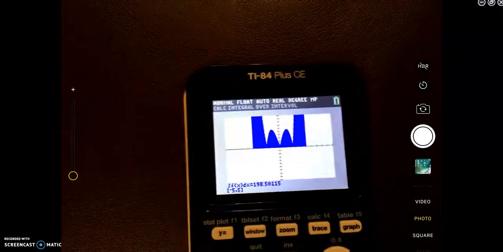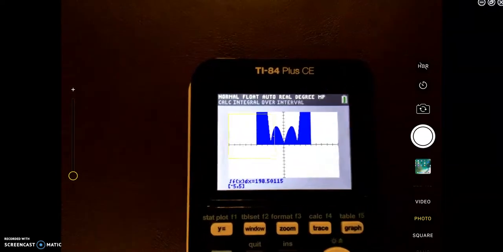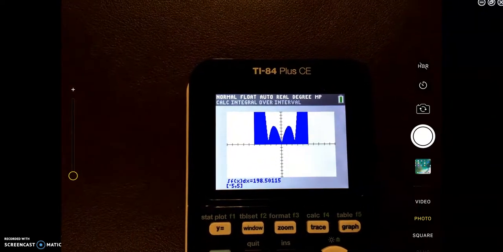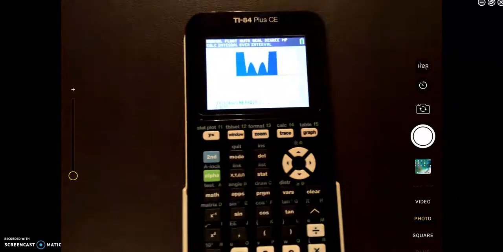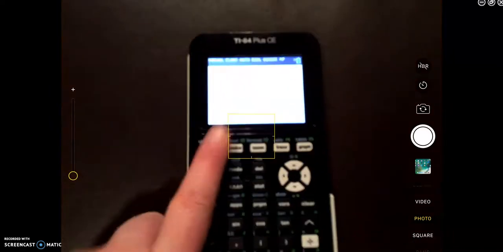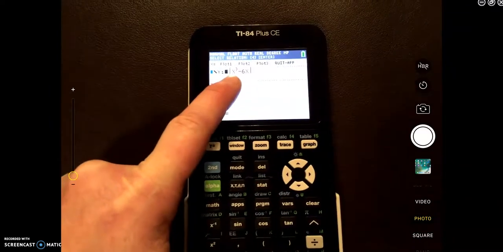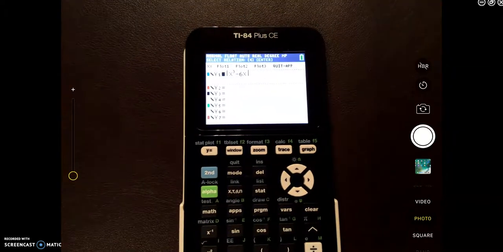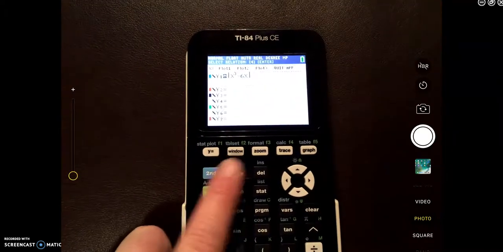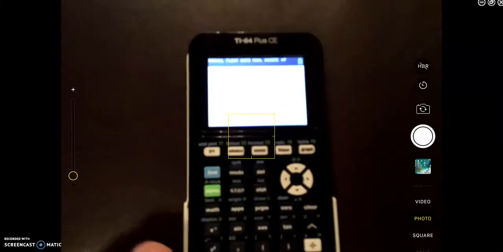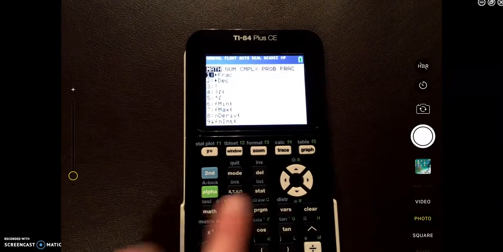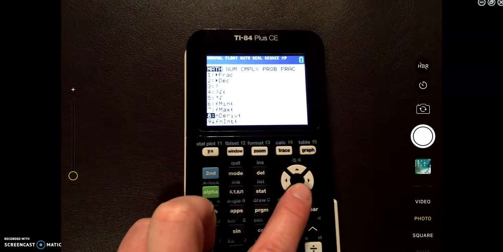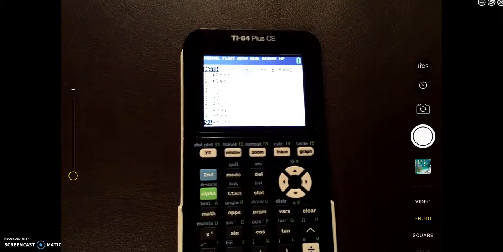It basically just uses the graph to calculate the integral. Now, the interesting thing is there's actually another way to do integrals on our calculator, and it's actually more precise. So we're going to use that to find the integral of this one. Now, I would suggest you keep it here in y equals, because then you can use it. You don't have to retype it. But we're going to quit. We're going to go back to our main menu. We're going to push math. You're going to go down to fnint. It's number 9. You push enter.